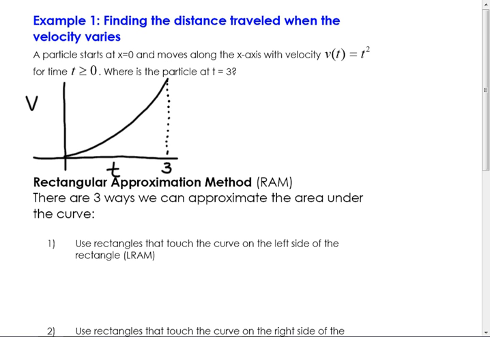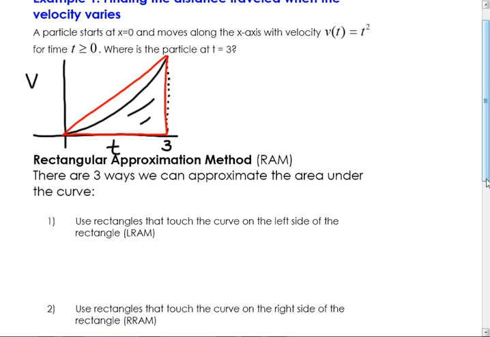So how are we going to find the area under that curve? I can approximate using rectangles. I could approximate using a triangle. Is that an overestimate or an underestimate? Over. Okay, I draw the pictures. They may ask you on the exam, is it over or under? There are 3 different kinds of rectangles we can do. We can also do trapezoids. But we're going to do the 3 different ways. Now, in the book, if they just say RAM, that means use any rectangular method you choose. And I'll show you which one I know is the best. But that's up to you. If they tell you to choose a particular method, you'll know.